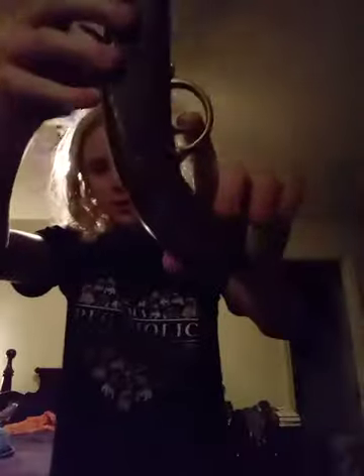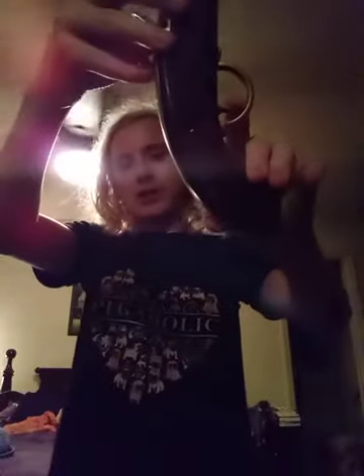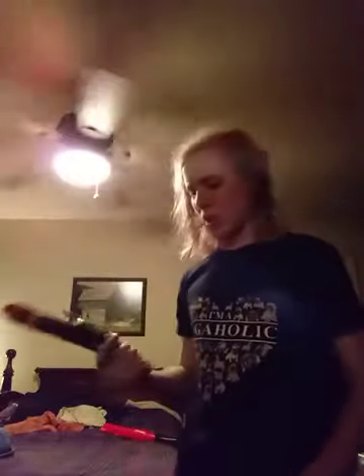The trigger pull feels really weird — there's barely any length there. You can see that's the fully out position and that's the fully depressed position, so it's a very weird trigger. You're going to take some weight to pull all the way back. The grip is curved, it's small, it's uncomfortable — it feels very forward and odd.